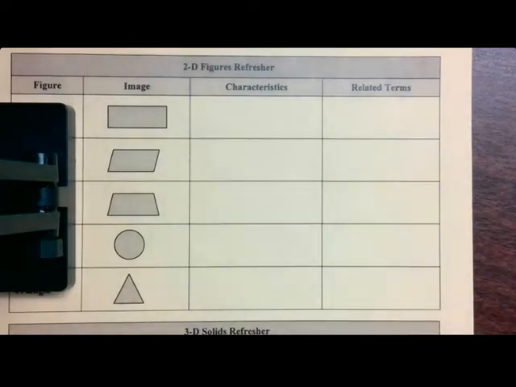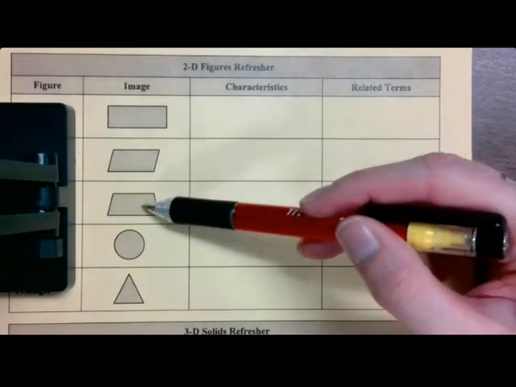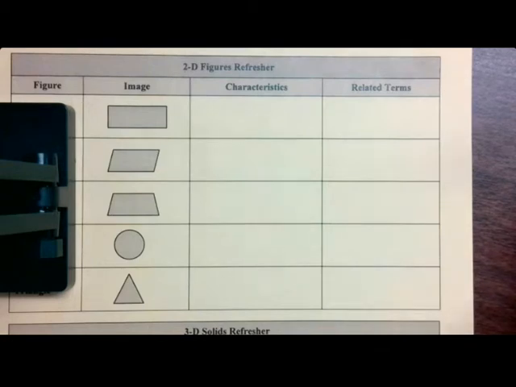All right, so what we are looking at here is our refresher of our 2D and 3D shapes. So remember, a 2D is flat, whereas a 3D is three-dimensional. So 3D is basically everything you see in your everyday life, okay? Anything that you see in this room is 3D. It may not appear 3D, but it's 3D. Whereas 2D is typically those printed items, okay?